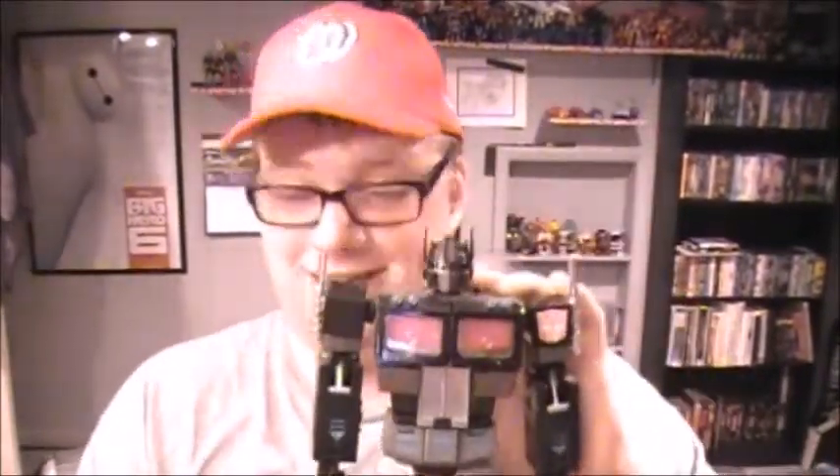Very Nemesis Prime. And although he has an Autobot logo, I sort of like to think that he's like in disguise, like incognito. So very cool, very heavy — his legs are die-cast, some of his torso's die-cast. He's very dusty because I need to figure out a way to dust my figures.